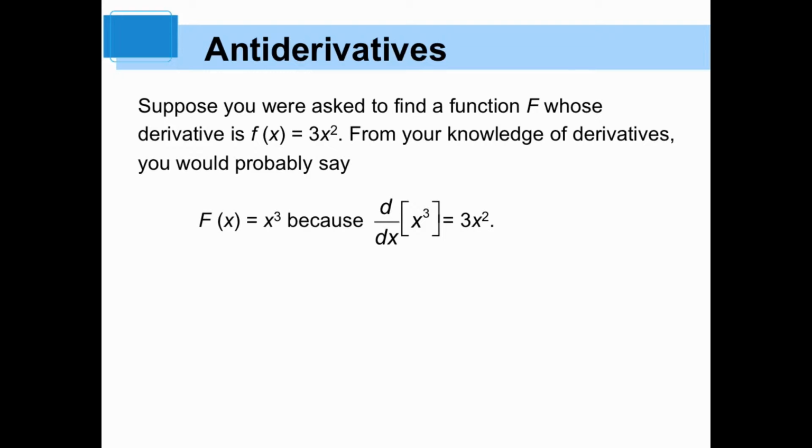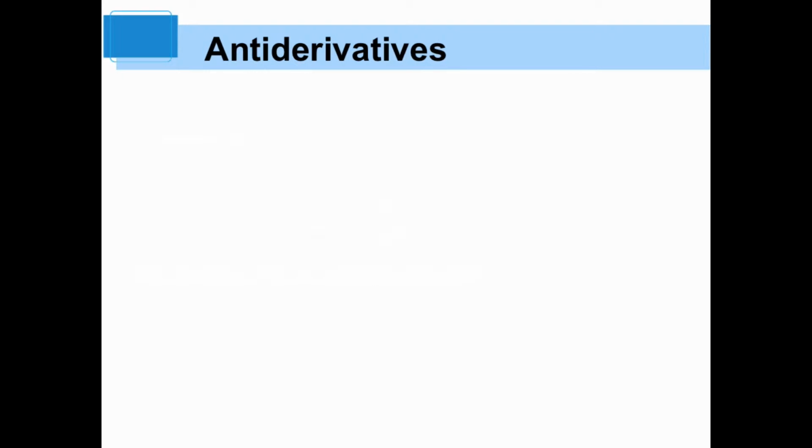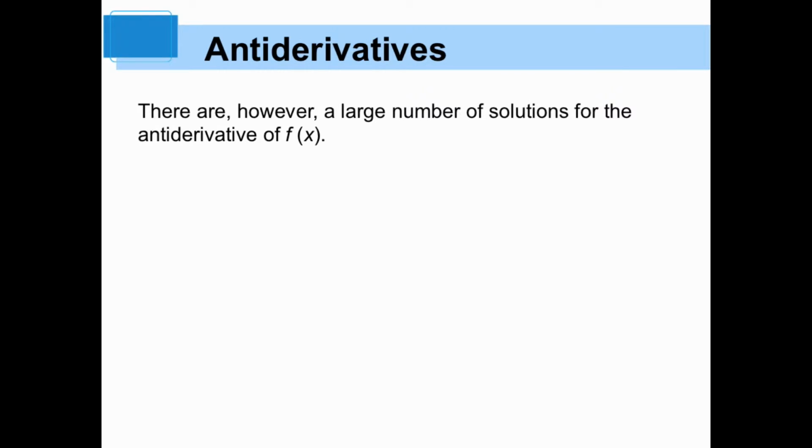So capital F would be equal to x cubed, because if I take the derivative of x cubed, I get 3x squared. That process is called finding an antiderivative. What's the function that when I take the derivative of it, I'll get the function I'm talking about? That's what I just said. It's an antiderivative. Okay. Am I going too fast? We're good. Good. All right.